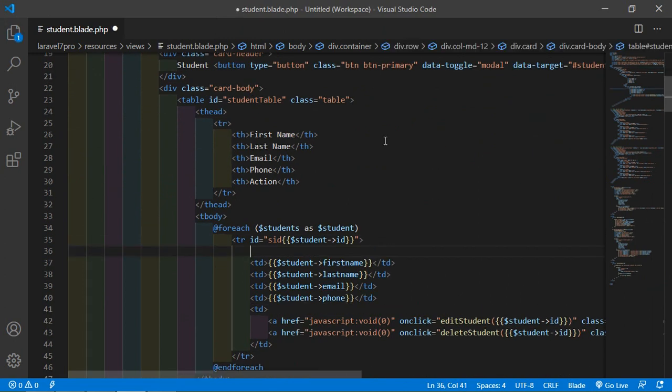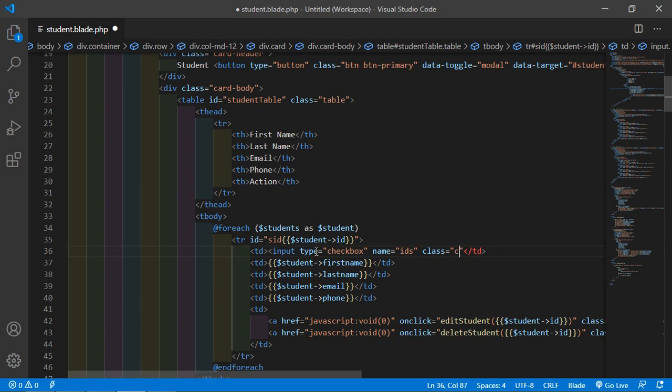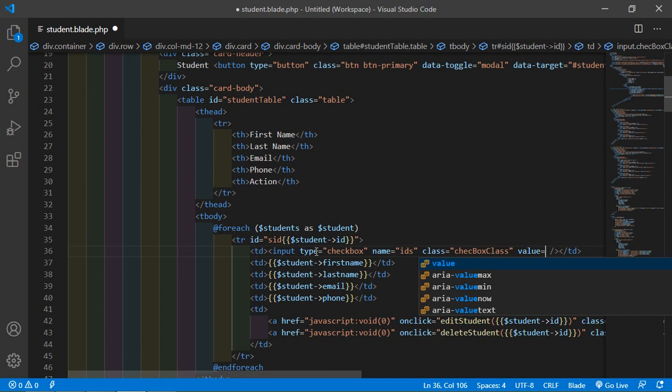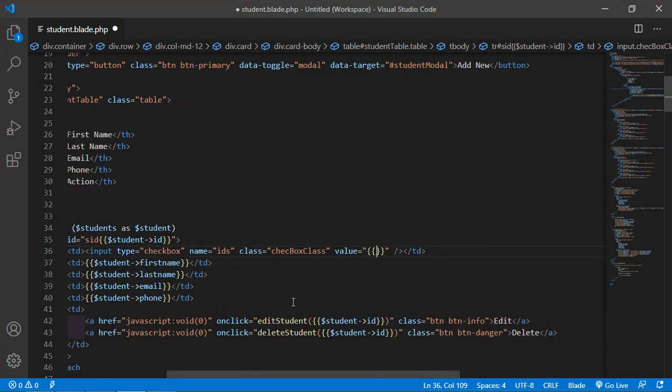Inside this foreach and this tr, just add a td and an input with type equal to checkbox, name ids, class checkbox class, and value equal to double curly bracket, dollar student id.